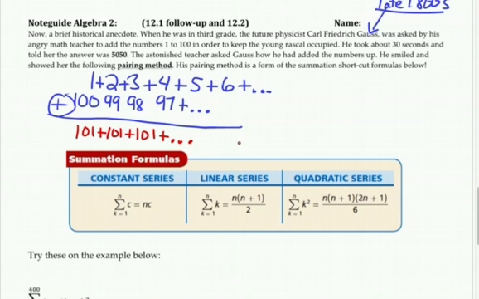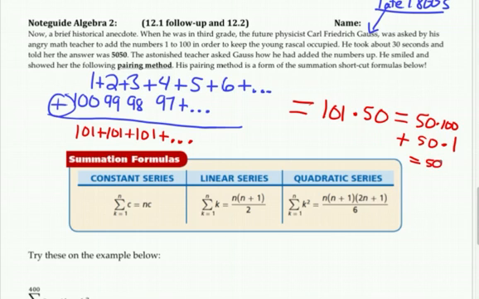So now the only thing you've got to do is figure out, I really just have 101, so this problem is equal to 101 times what? I think it's 101 times 50, which Gauss figured was just 50 times 100, which is easy to do in your head if you're a bright 3rd grader, plus 50 times 1. 50 times 100 is, of course, 5,000. And 50 times 1 is, of course, 50. So that's how Gauss came up with 5,050 so quickly.